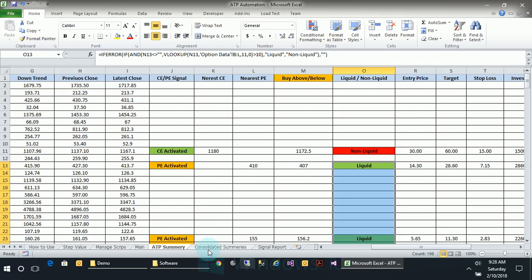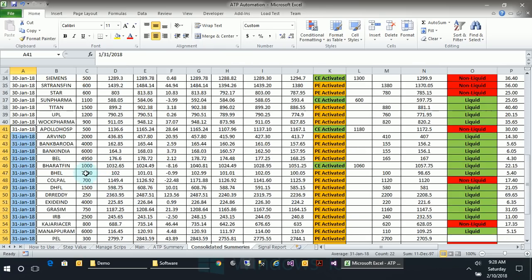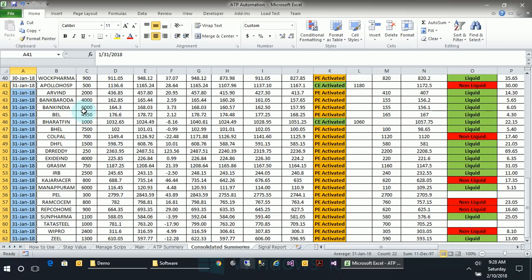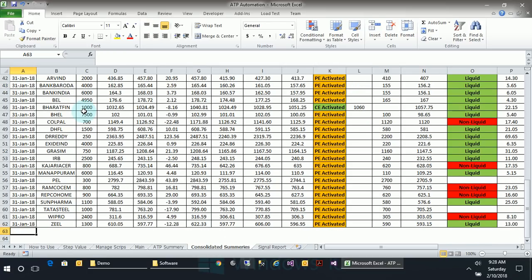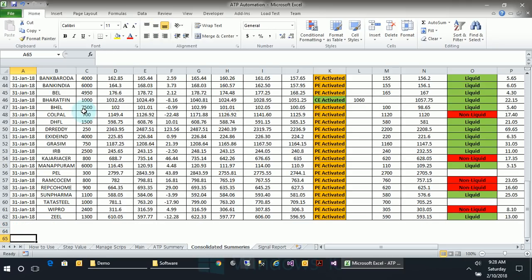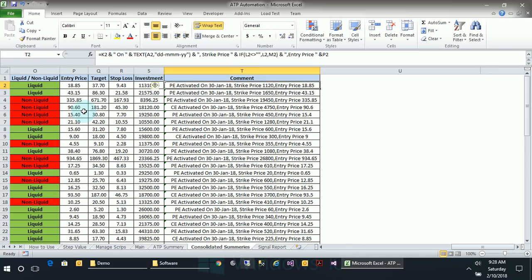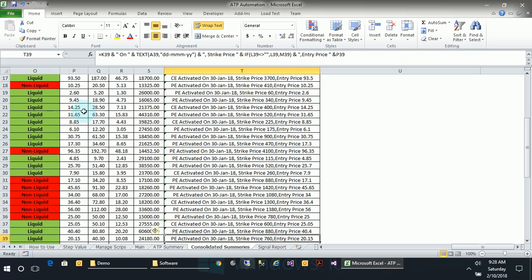Okay, so now if I go to the consolidated summary, I can see for the 31st of Jan as well what it is doing. See, there is data for 31st of Jan as well. So as the series moves on, the data will be added over here only. Like 1st of Feb, 2nd of Feb, and it goes on till the last day of the series. And there are some standard comments which you can see over here. See, this is giving you the exact idea.